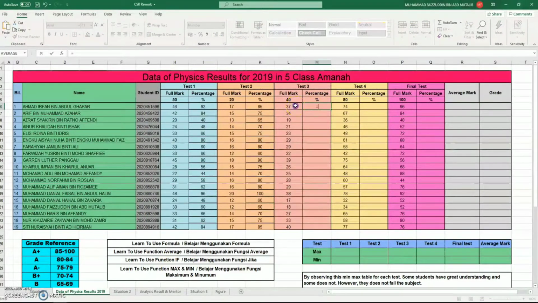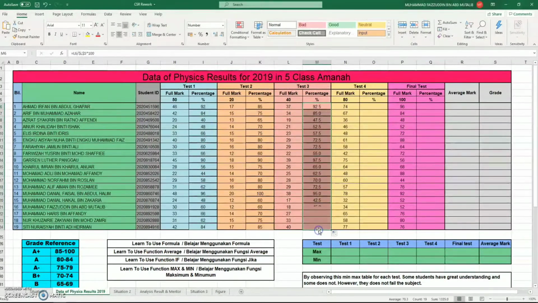Again, we do the same. Mark obtained by Ahmad Ifan Ghaffar over the full mark times with 100. Change it to absolute reference and enter. Then drag down.